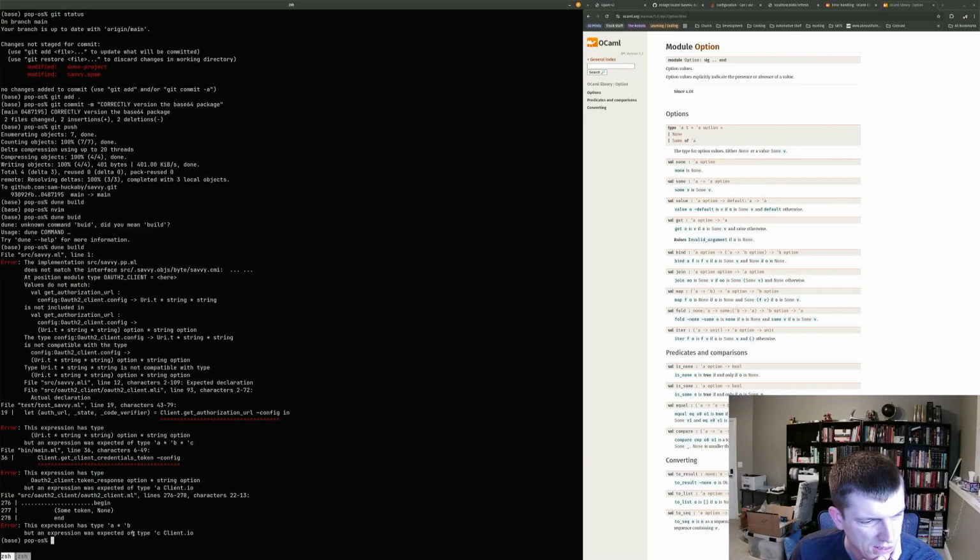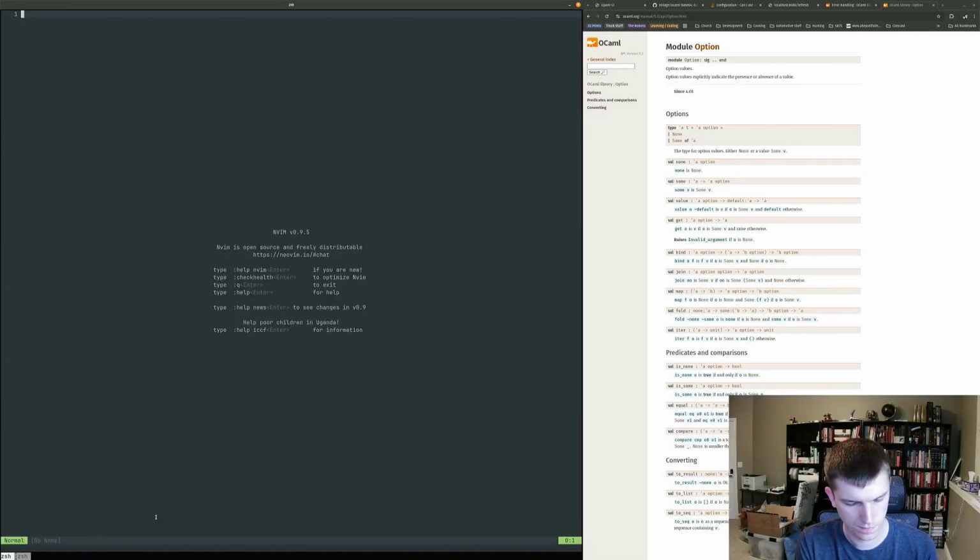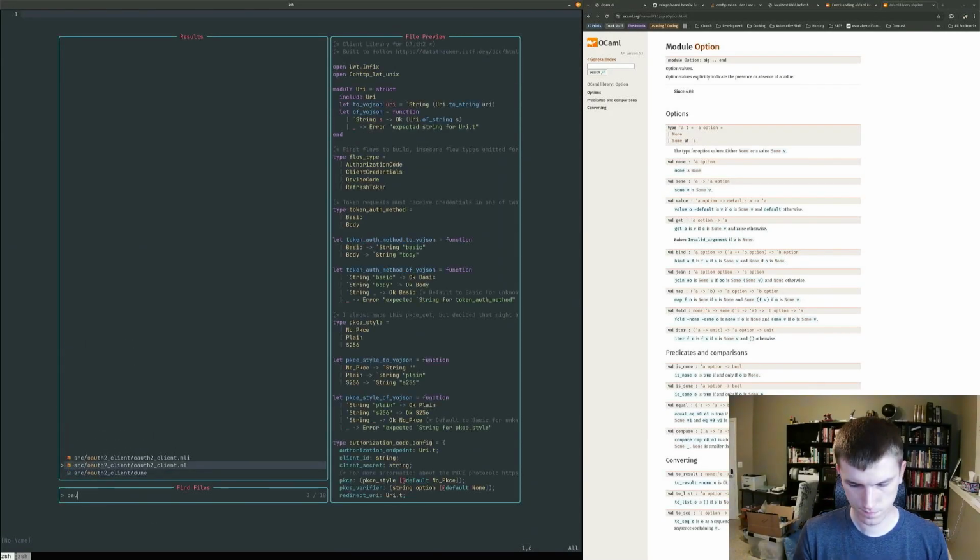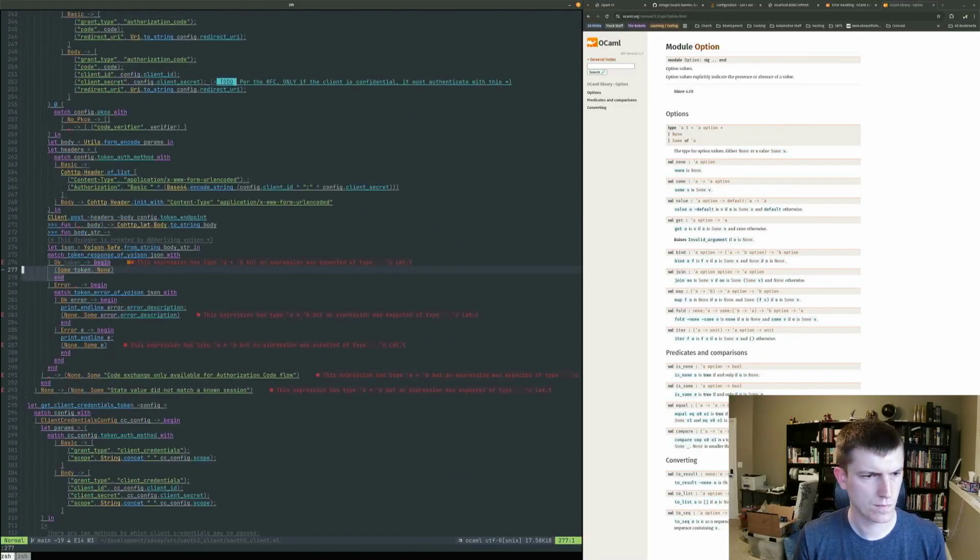This says an expression of type A star B, but an expression was expected of type C client IO. On line 277, huh? Why would you expect that here?